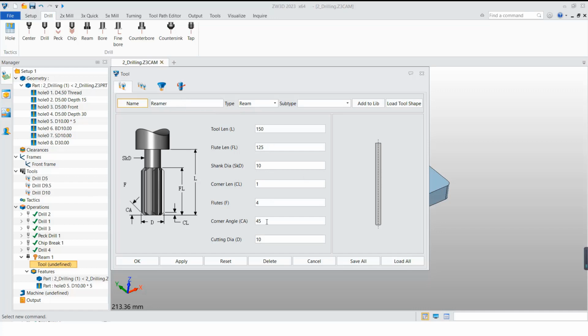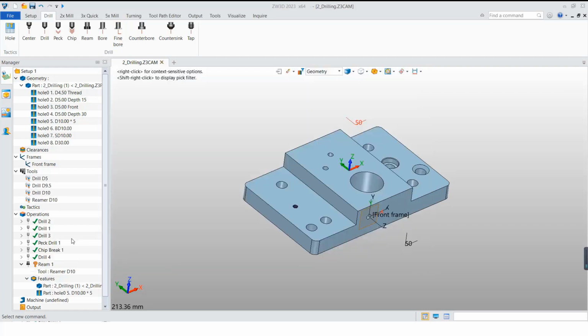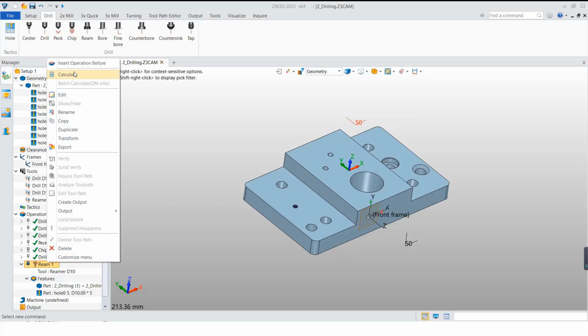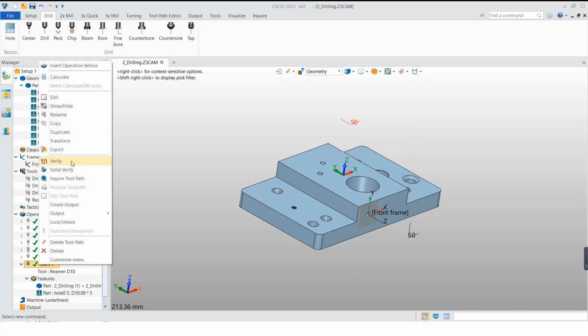So the diameter is 10, okay? D10. So this is the false tool. So actually calculate, it's okay. We can just verify.